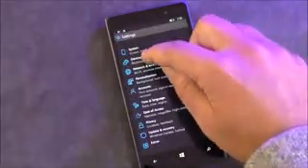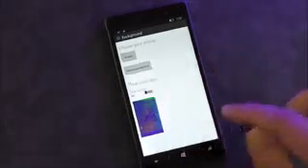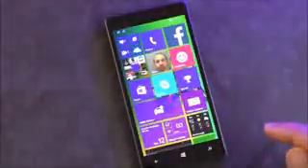If you go into, though, you can go like personalization, and you can do background here. So now you can select the show more tiles or less. I'm not even sure if it actually works on the 830. Actually, let's find out. We'll go back to the main screen. It doesn't really look like it changes anything on the 830, so I'm not really sure that's actually an option or not.